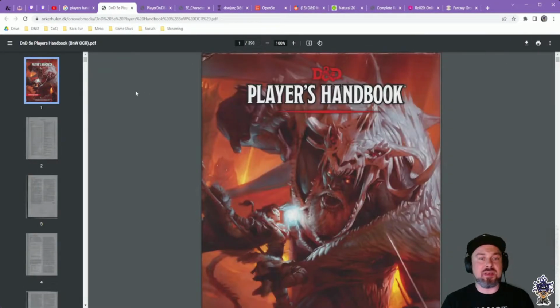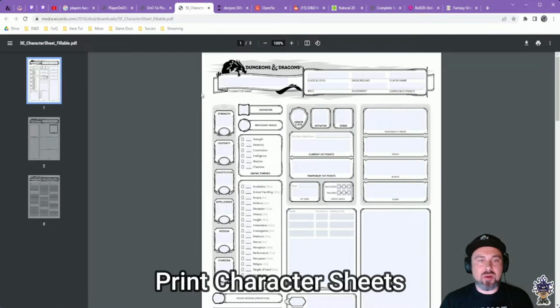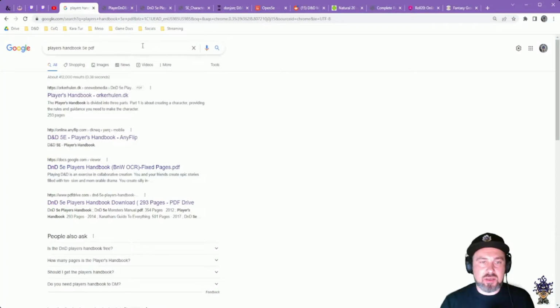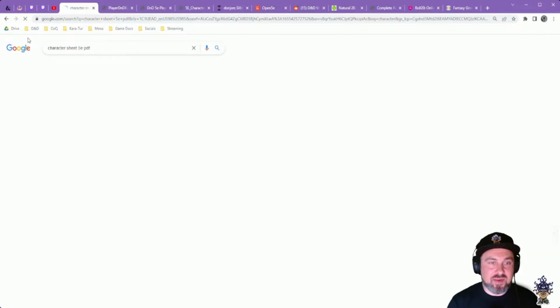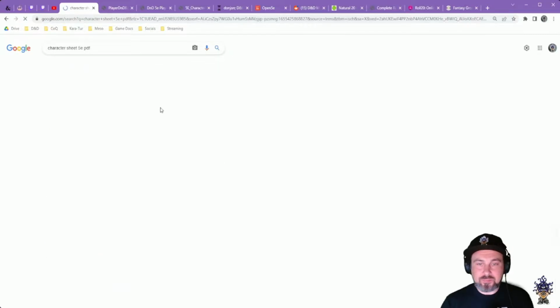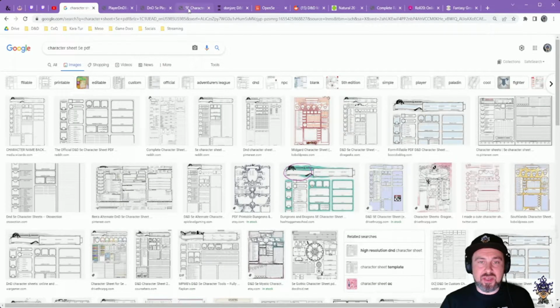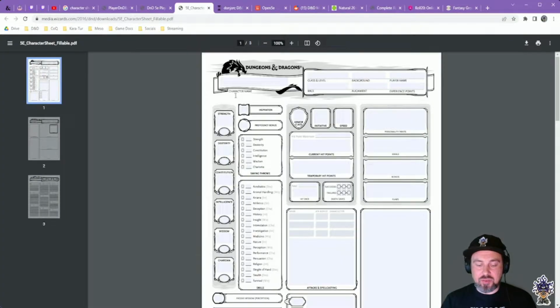In a future series, we will discuss spending money. You're also going to want to do a Google search for Character Sheets 5e. If we did a search for character sheets, you would see that there are many different types of character sheets available to you. The most basic one is the one that I am showing you. It is the official one from Wizards of the Coast.